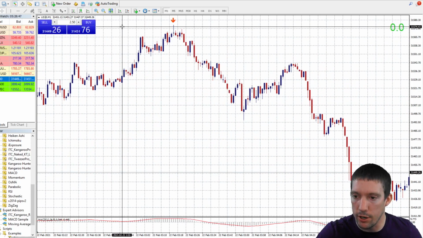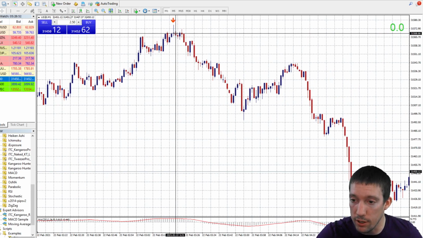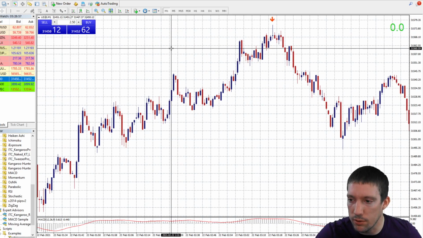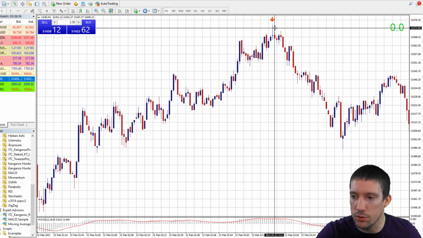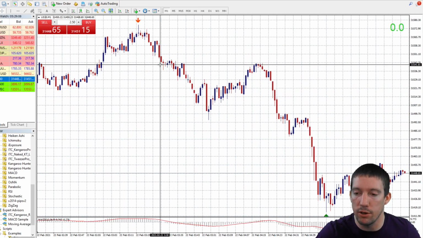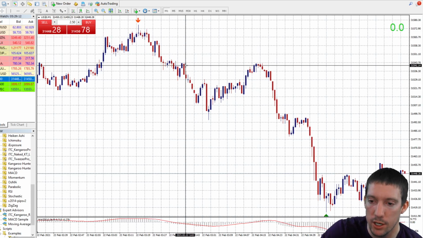So like right here, there's room to the left. The next candle, actually this candle didn't even close there, so I might not even have gotten that one. That one's close though, because it didn't close where the kangaroo tail was. But then the next one did. Sometimes I'll get in a little bit late. I'll let it go 2 candles, but most of the time I try to stick with the one.